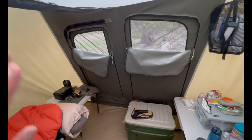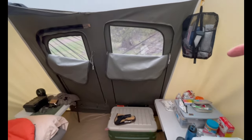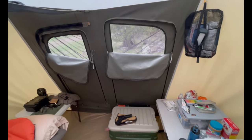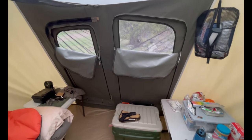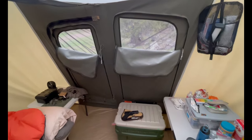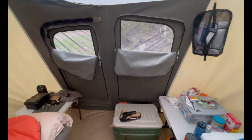Looking to the back of the tent, which is really nice — we have another zippered door and zippered window combination on the left, and a zippered window pretty much three-quarter length on the right-hand side. It's pretty warm but breezy, so I've got the back and front screens unzipped to allow the breeze to come through and cool it off.